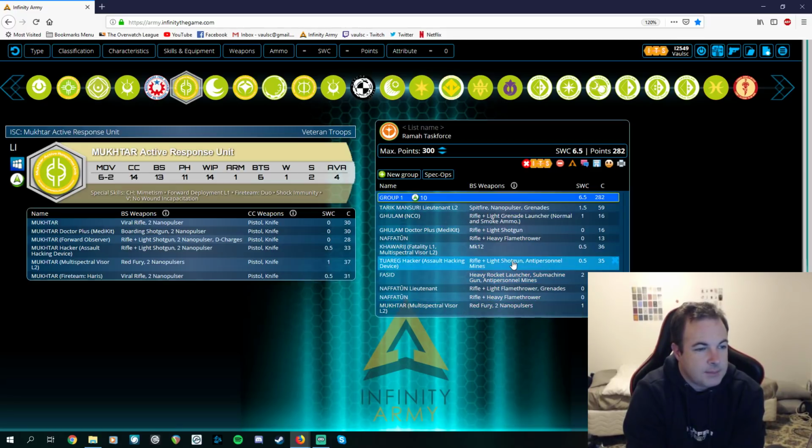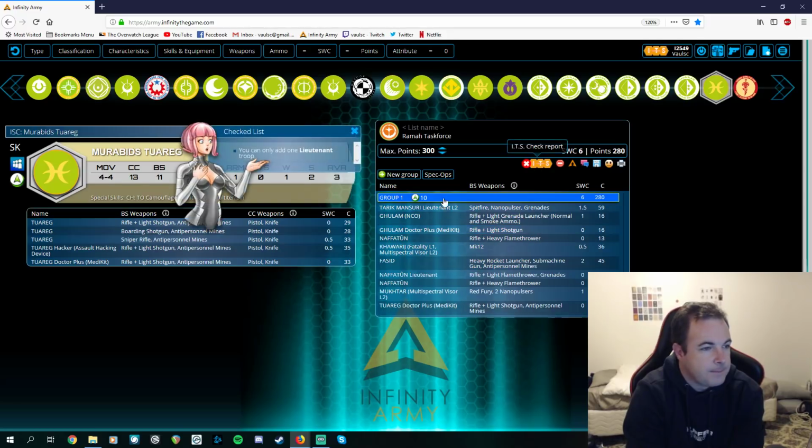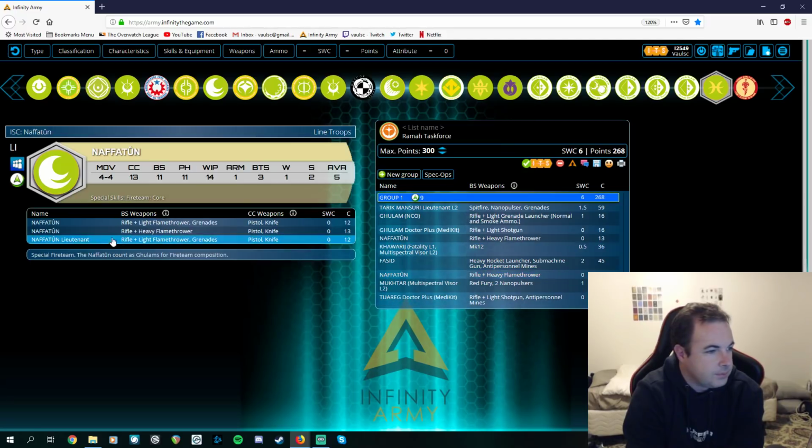Well, since I've taken my bots out, I might not need a hacker anymore. So maybe instead of that Tuareg, we make it a Doctor Plus instead. We could do that. I've accidentally added an additional lieutenant here, so we don't need that Nafaton at all. Here we go.